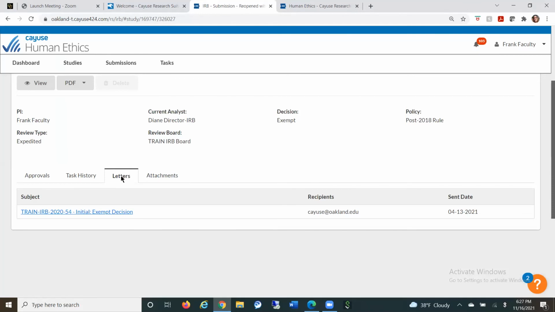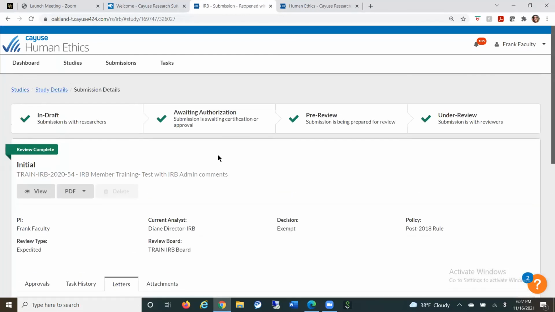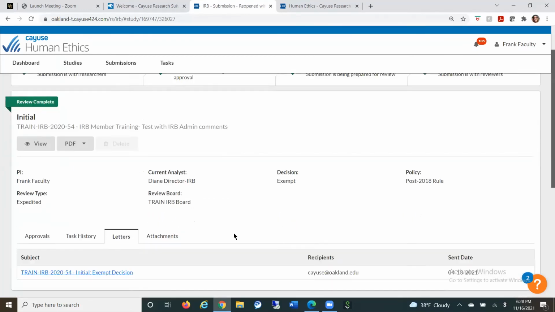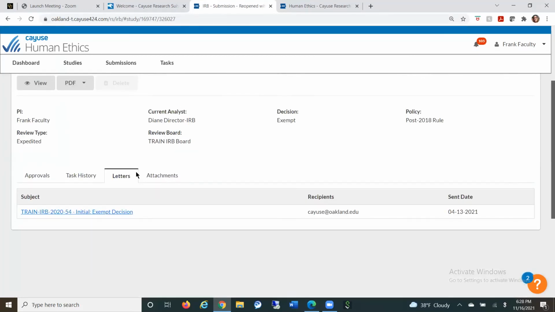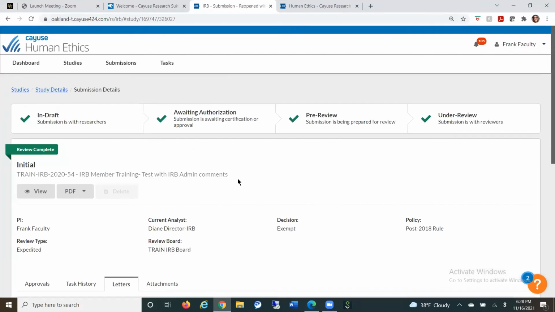If the approval has any expiration date, it will also be in the letter. We tell you where to find it if you want to save a copy of the letter: come to the letter tab in the submission, go to attachments, to download and to save the approved version of the consent form at this time.